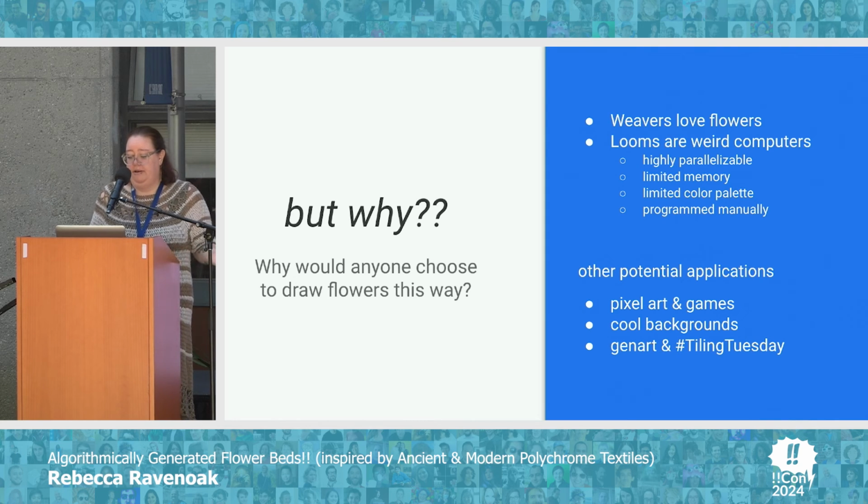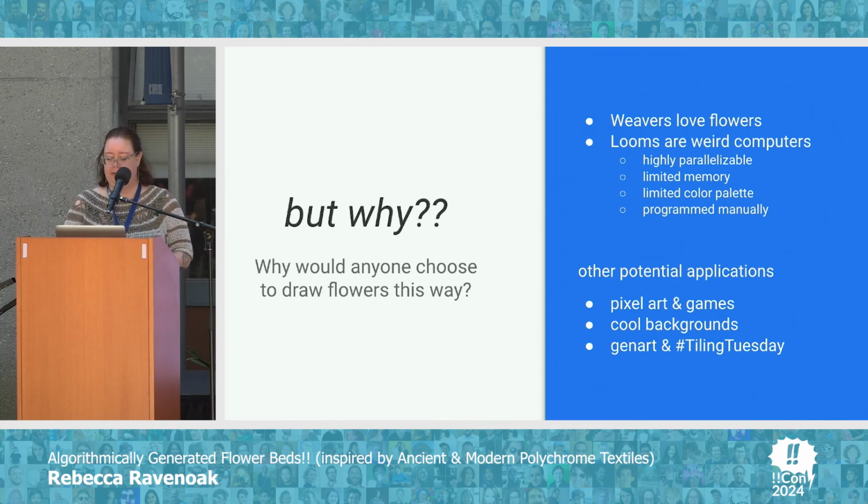So if we think about computers that have limited memory and limited color palettes, I think about retro pixel games. I know there are some out there that use a very similar concept to generate things. Earthbound, I think, uses this for its battle backgrounds. But there are lots of other applications if you really think about it.